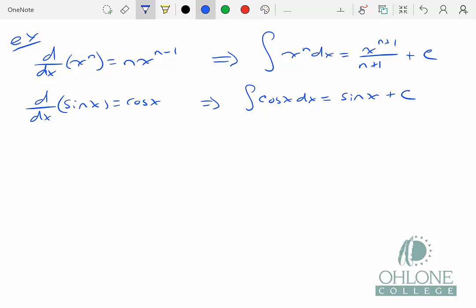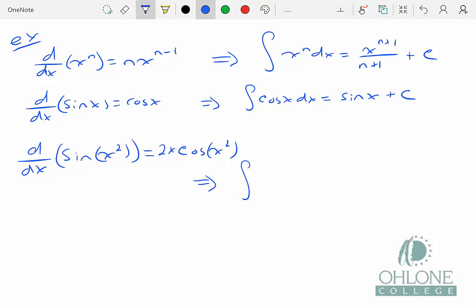All right, so today I want to look at things where if I had taken the derivative, I would need to use the chain rule. So what if I wanted the derivative with respect to x of the sine of x squared? The chain rule says take the derivative of the outside and leave the inside alone. So that would be the cosine of x squared, and then multiply by the derivative of the inside, which is 2x. So that implies that if I needed to integrate 2x times the cosine of x squared dx, then that should be the sine of x squared plus c.